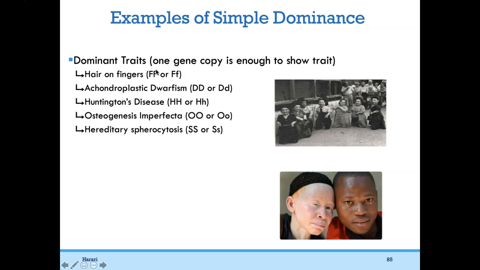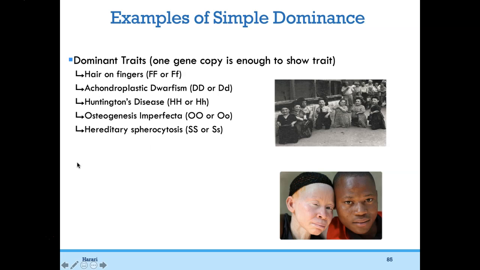And remember, these letters I'm choosing are totally arbitrary. The actual gene names have letters and numbers associated with them. So a geneticist wouldn't use random letters. They would use the actual gene names, and that would be explained more in a genetics class. So for now, we're going to keep it simple and just use these letters.